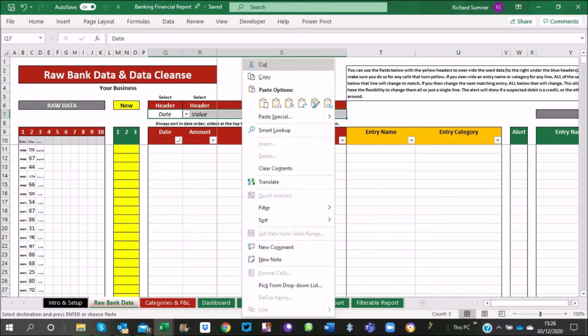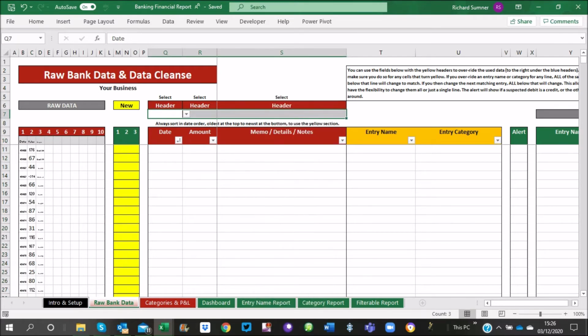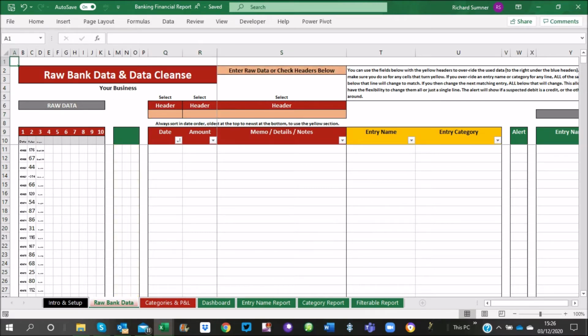Now this will be blank for you, so let me blank it out now and I'll show you how to do this. Those will be red, and it'll say it needs to know what the header is for each of these things. When you're looking for the date, what is your date header? Your date header may not be called date, it might be called something else. So I select, okay, the date is the date. What's the amount? Well, the amount is the value. That's the value header here.